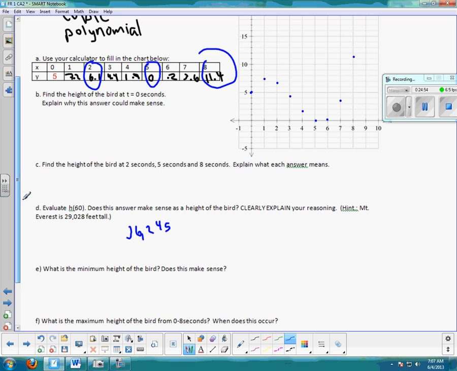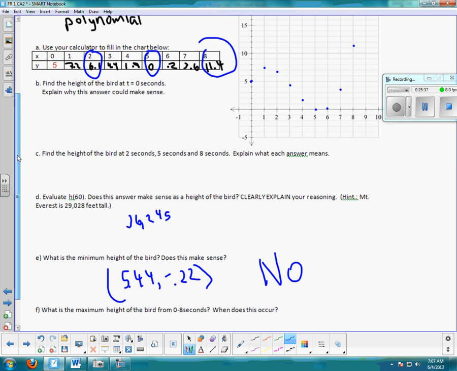What's the minimum height of the bird? If I look at my graph, it actually looks like it goes below ground. So I'm going to use second calc minimum, and I'm going to look from 4 for my left bound to 7 for my right bound. And it looks like the minimum is actually negative 0.22. So at 5.44, it goes to negative 0.22. So does it make sense? Probably not. It would mean the bird would go underground. I guess if it was flying next to the sea, it is possible. But since it says it's in a meadow, no, because it would be underground, and that really wouldn't make any sense.